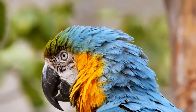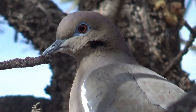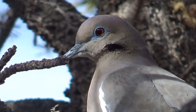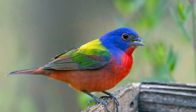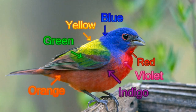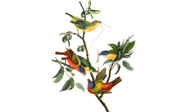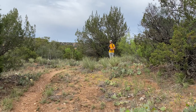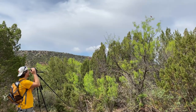Birds are some of the most gorgeous animals in the world, but in the U.S. we get a little screwed. Most birds here are way less beautiful than those you would find in places like the tropics. However, there is one U.S. bird that completely breaks the mold and is so colorful that you can find every color of the rainbow on its body, if you really try. This is the legendary Painted Bunting, one of the most sought after and gorgeous species in the entire country. I've come to West Texas to see in person just how beautiful this bird really is.